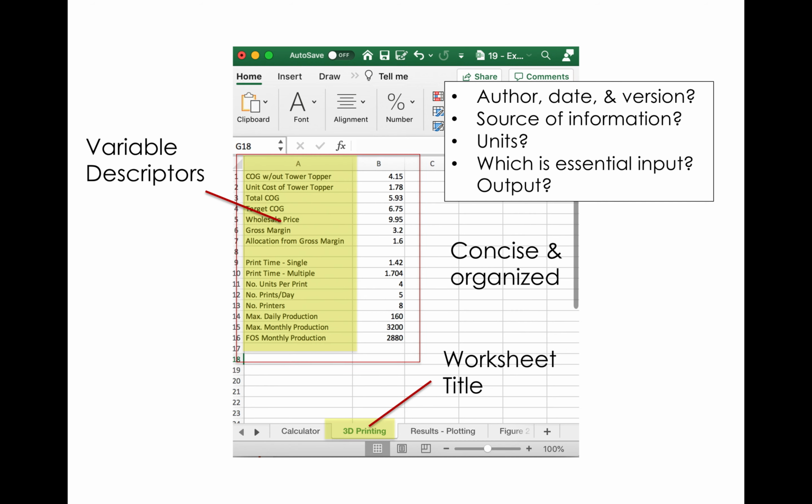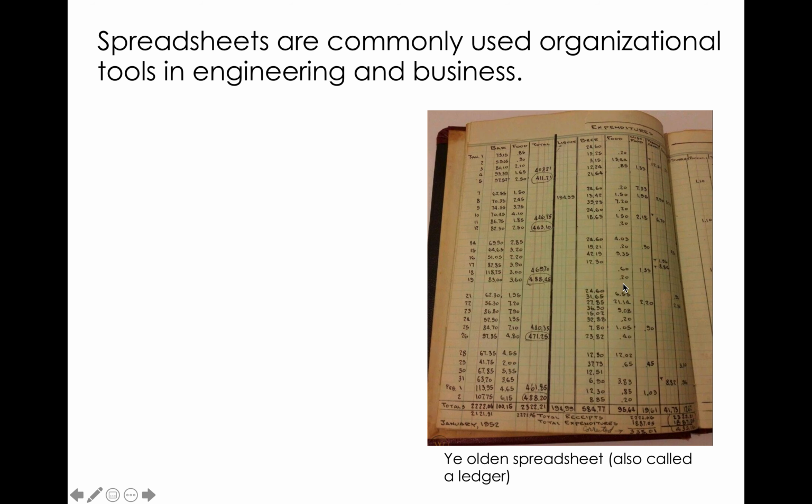One good point about what I did was this is fairly concise and organized. I don't have numbers scattered all over a big page. It's kind of nice and tight up in the left-hand corner, which would be the first part that would display on my spreadsheet. So I did decent with variable descriptors and being concise and well organized. I also have a worksheet title. Just so we know, the entire file is called a workbook in Microsoft Excel. These are individual worksheets, and you can have different ones as you go through. But there are some areas of improvement, again, that I could clarify.